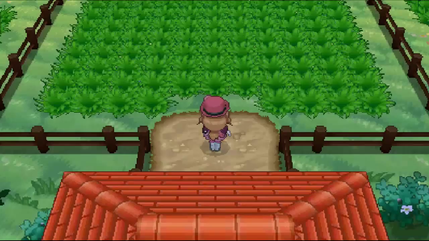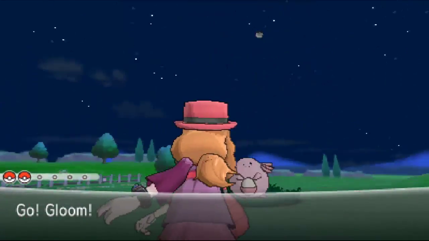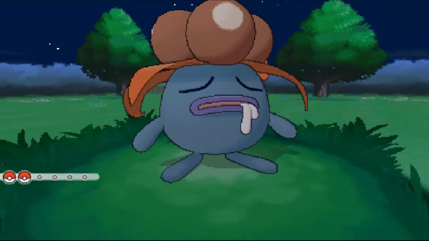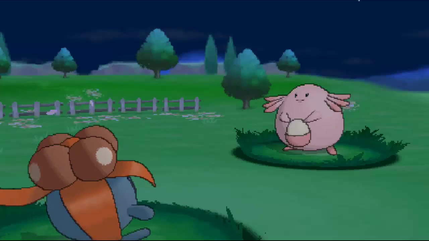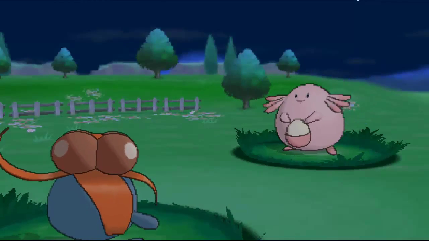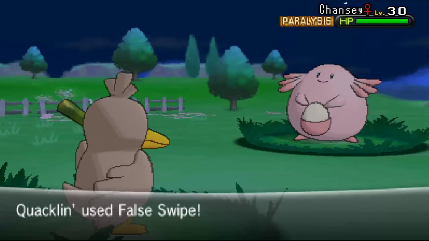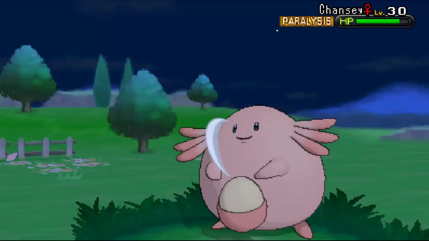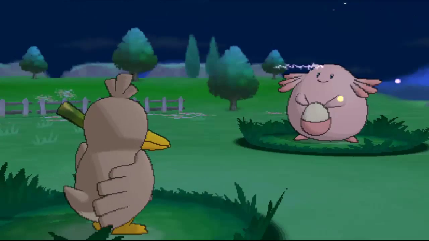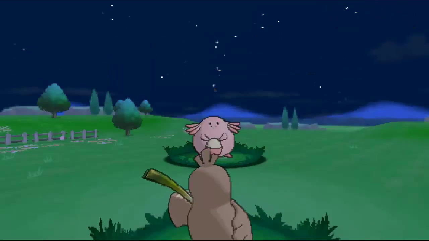So as an example, I went out to catch a Pokemon, and I ran into this wild Chansey. So I'm going to paralyze it, so nice and statused. Then I'm going to change to my catcher. I'm going to hit it with a False Swipe to leave it at 1 HP. And then I'm going to go ahead and use an Ultra Ball.